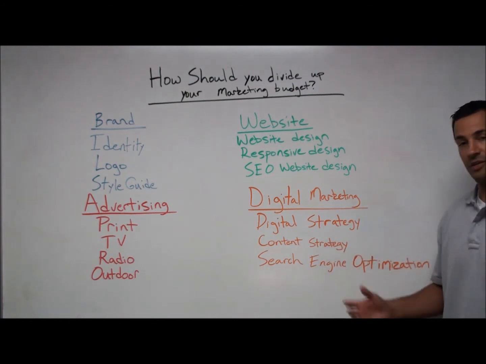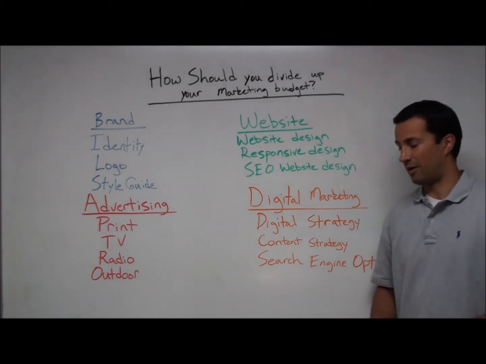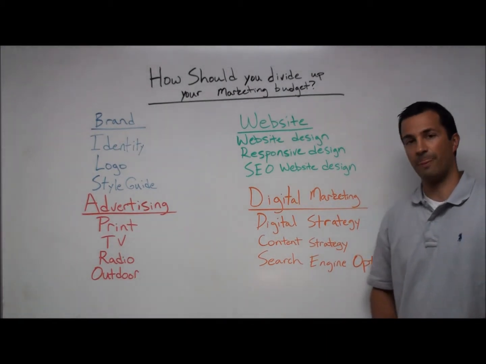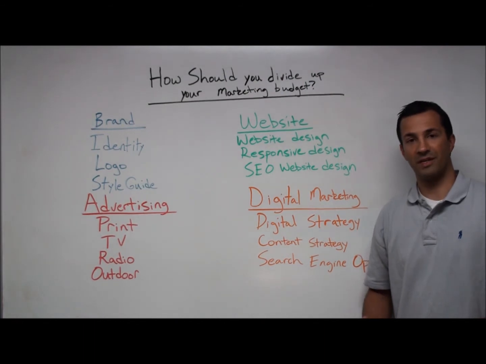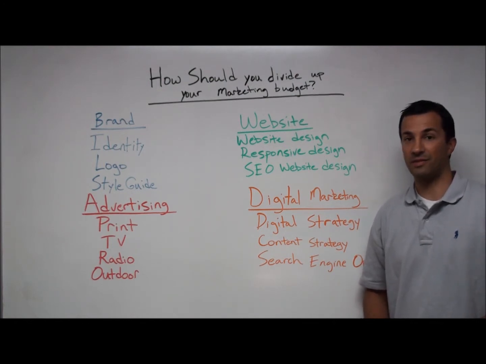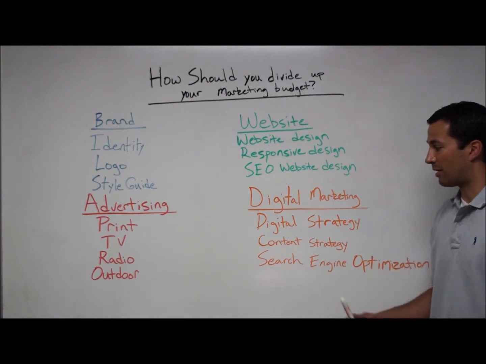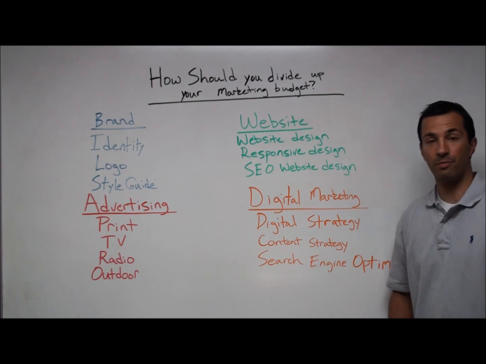So your content strategy plays a key role in getting people to come to your site. Also, search engine optimization. Obviously, where does your website rank in the search engines? Are you showing up for the terms that relate to your products or service? If you're not, then obviously somebody else is, and that's market share that you're losing out on. So there are a lot of different areas where you can spend your marketing budget.